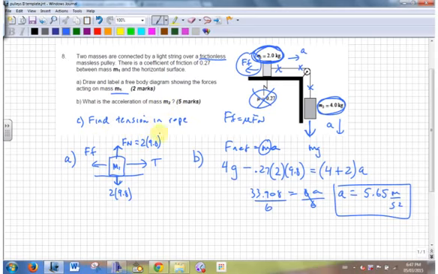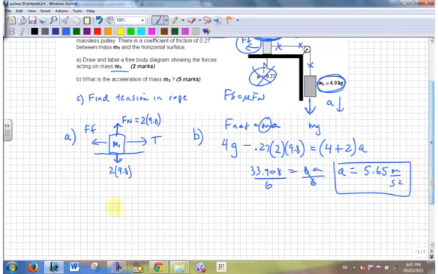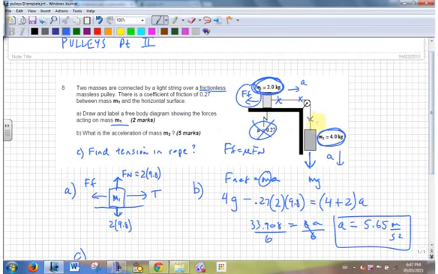So I added another question in here. C. Speaking of rope, what is the tension? Find the tension in the rope. So we've learned that it doesn't matter where I'm talking. The tension here is equal to the tension there. Okay, because that's Newton's third law. If this thing's pulling with a certain tension, then this is pulling with an equal but opposite force.